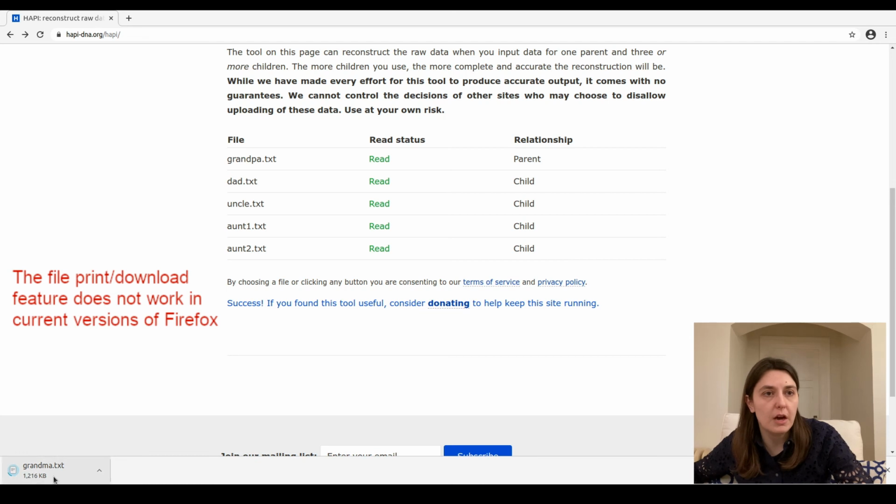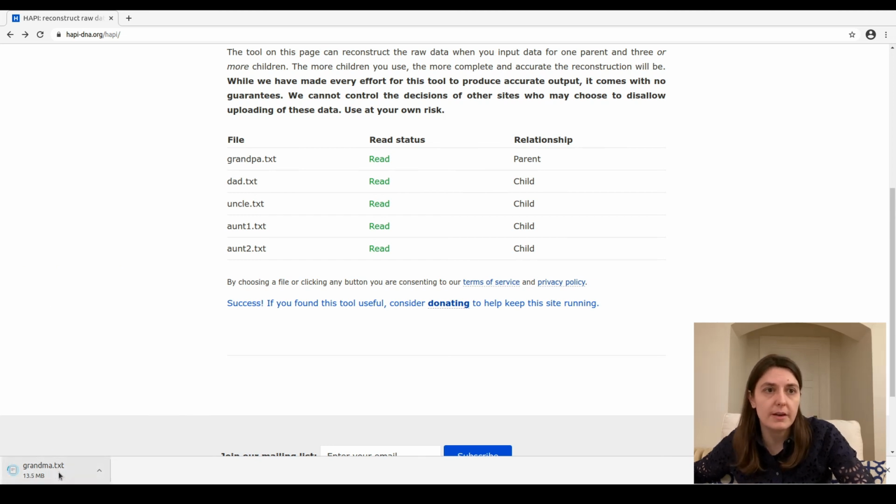Now, if you can see here in this bottom left corner, this file, it looks like a download. It's actually, again, everything is being done on this computer, and it will be done on your computer when you use it. It's printing, and the software has a bit of overhead, so it takes a bit of time, and it's a fair amount of data, and so it is printing. The status says that this was successful, and in just a moment here, this will complete, and we will have the raw data for my grandmother. So I guess I'll stop short of showing you that.